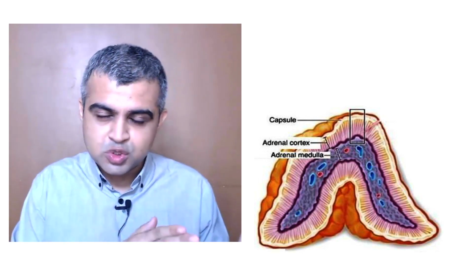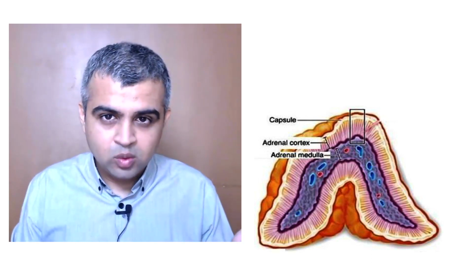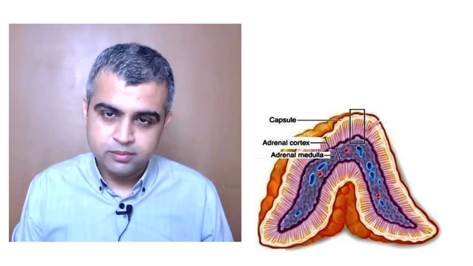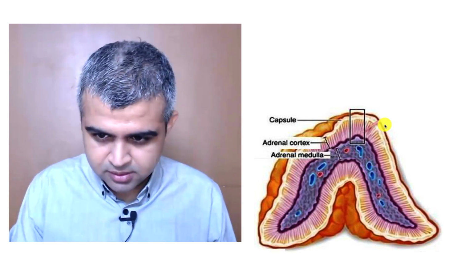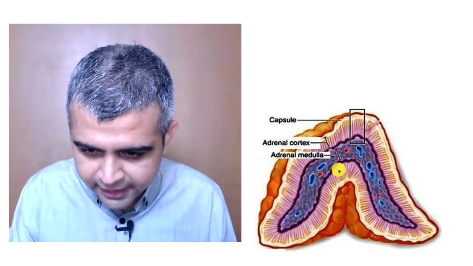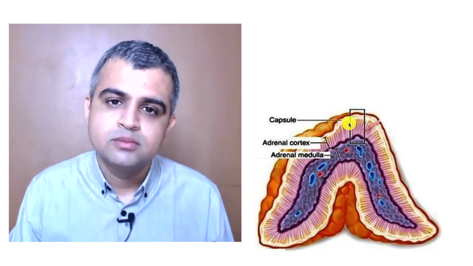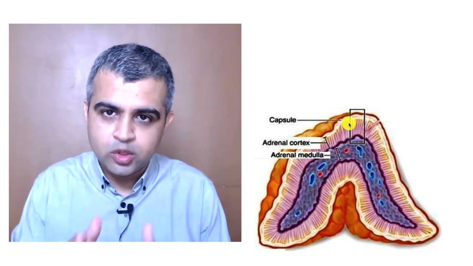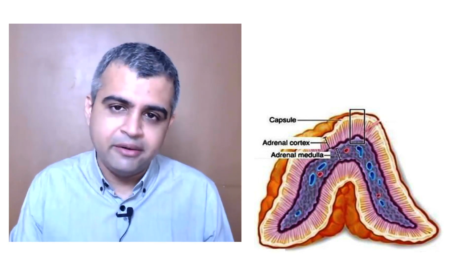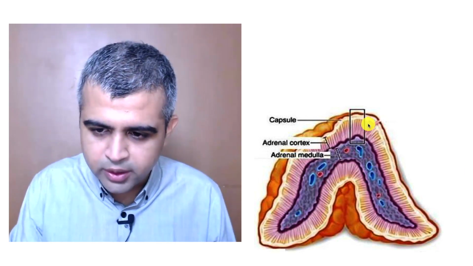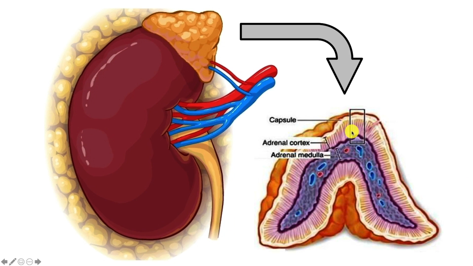The hormone which we just saw the name of, adrenocorticotrophic hormone, is the hormone that stimulates the cortex of the adrenal gland, which means that this adrenocorticotrophic hormone will stimulate only the adrenal cortex, only this part is going to get stimulated. Once this part gets stimulated, what it is going to do, which part it is going to affect, what are the things that this part will do is a discussion for the next lecture. But right now I just want you to know adrenocorticotrophic hormone stimulates the adrenal cortex.